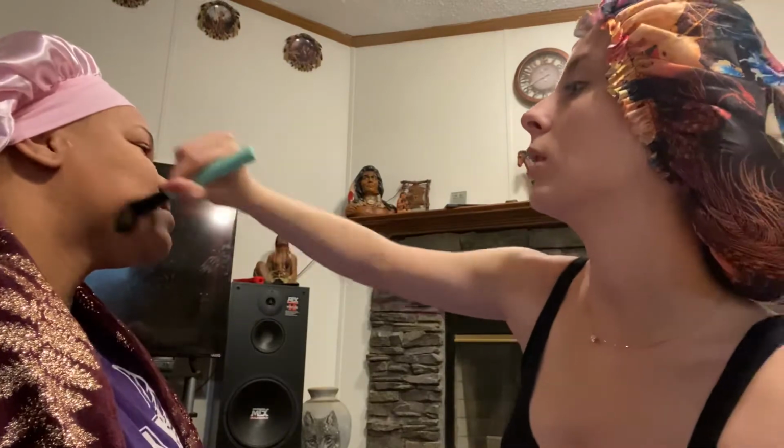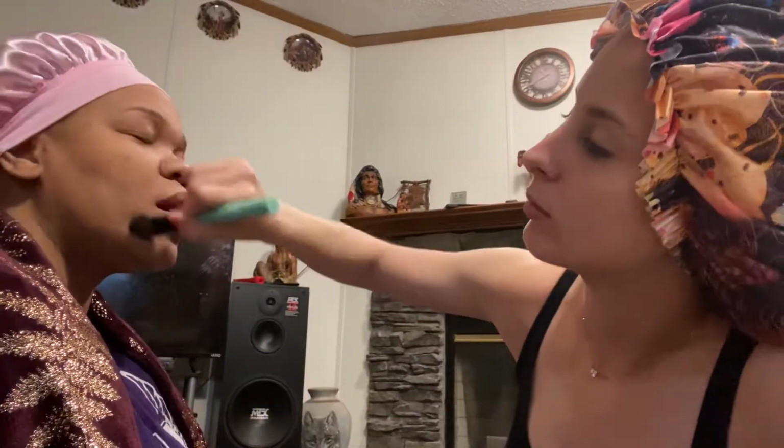Oh, this looks so good. I contoured it with, okay, so I used the medium number 3 for under the eyes, the medium part of the forehead, the side of the nose, and then your chin area. And then I contoured it, and it looked the same, with the North Deep 3. With this color, I contoured it with this one, and then I used this one. And it's natural. She knows I like natural. I don't want to look like makeup is caked on me, but I want it to be natural and just pop.